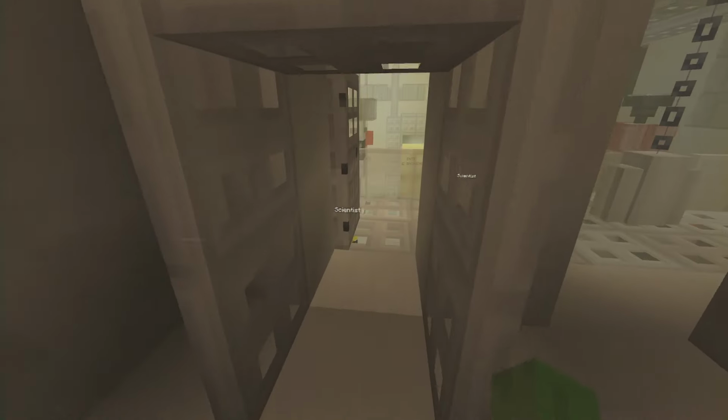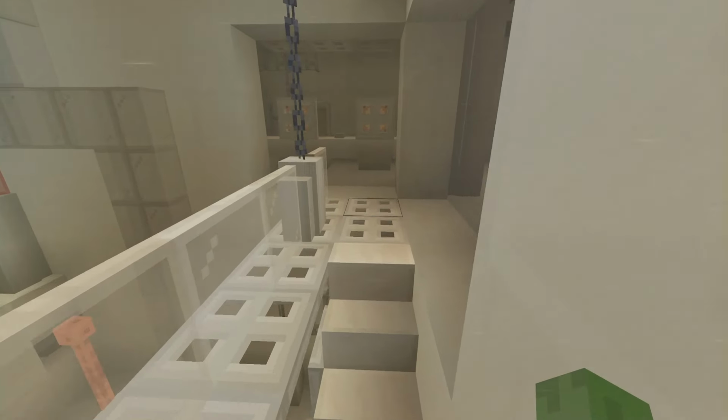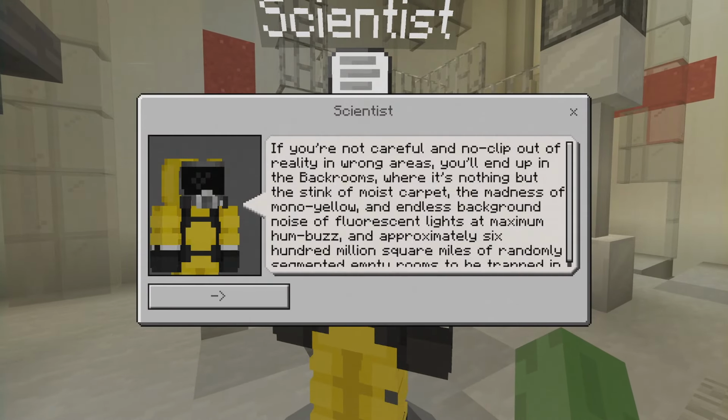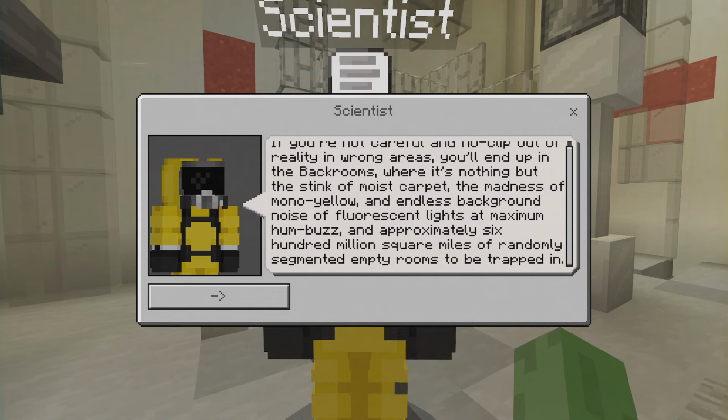Okay. Alright. I'm not gonna lie to you. If you're not careful and no clip out of reality into wrong areas, you'll end up in the back rooms where it's nothing but the stink of moist carpet, the madness of mono yellow, and the endless background noise of fluorescent lights at maximum hum buzz, and approximately 600 million square miles of randomly segmented, empty rooms to be trapped in.